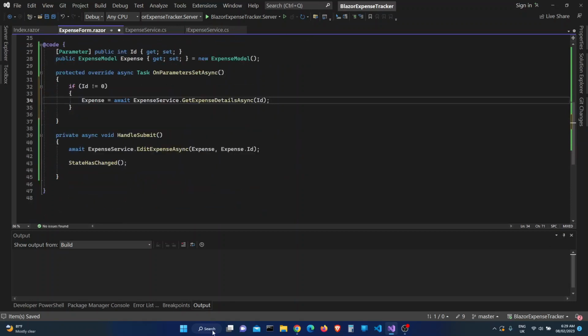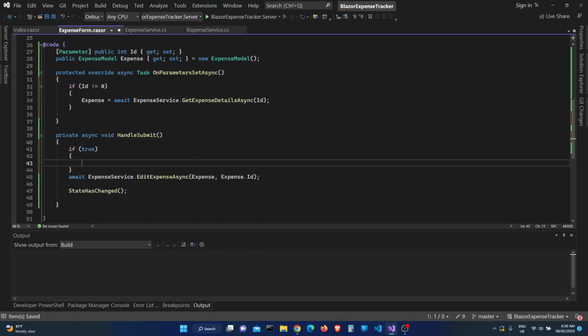Okay, so now in handle submit too, we want to do a similar thing where we first check if the ID equals 0. Then what we are going to do is await expenseService.CreateExpenseAsync.